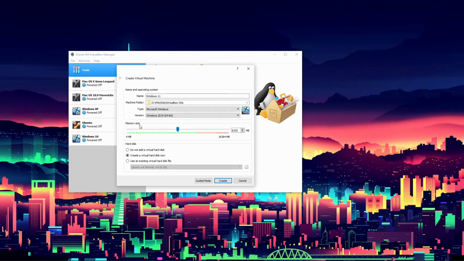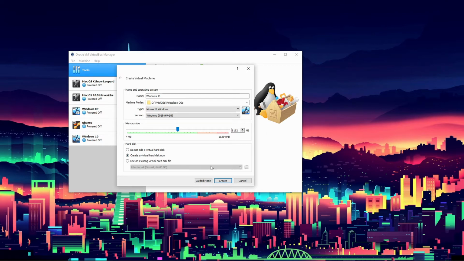But we'll just set our memory to 8 gigs, because that'll still serve us really well. 8 gigs of RAM is still all you need in Windows 10 for basic tasks and things like that. If you're doing more like video rendering, video editing, and gaming stuff, you're going to want more, of course. But these days, 8 will get you by in basic tasks. But anyway, memory size, we'll just set to 8 gigs.